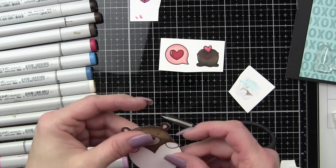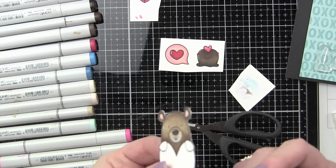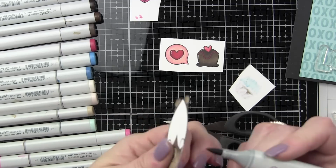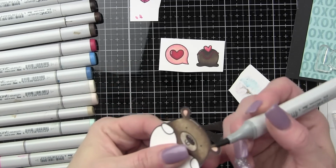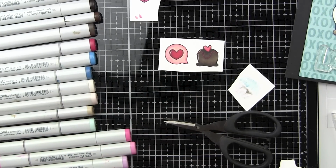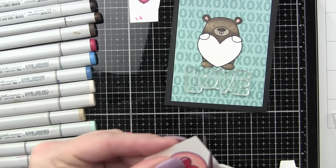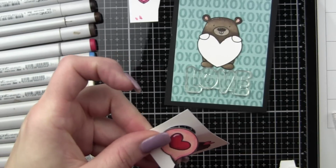Once I have my image cut out, I am going to take a dark black, dark gray marker and just very, very gently go around the cut edge of each design with that marker, darkening the edge. This gives it a very clean look where you can't see the white of the fussy cut. Plus, I think it also cleans up any edges that may not look great from fussy cutting, especially if you're not super great at it. I don't really feel super smooth with my fussy cutting, and so I love the look of taking that black marker along that cut edge.